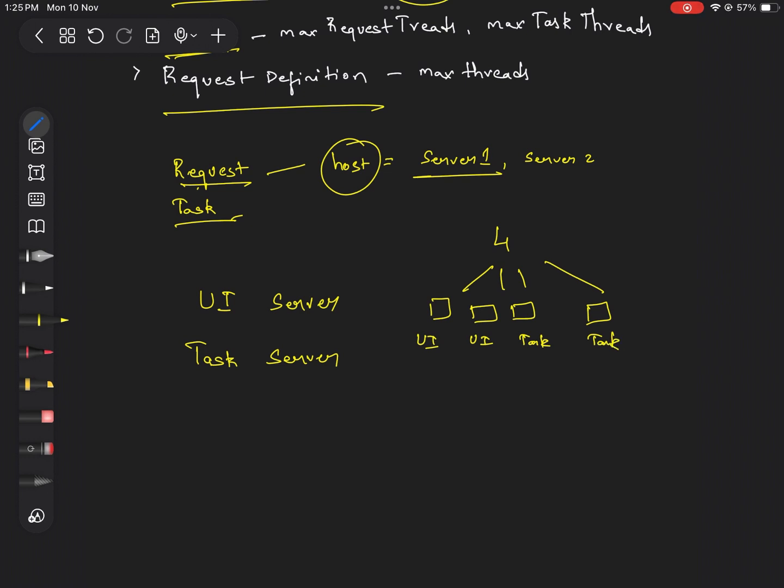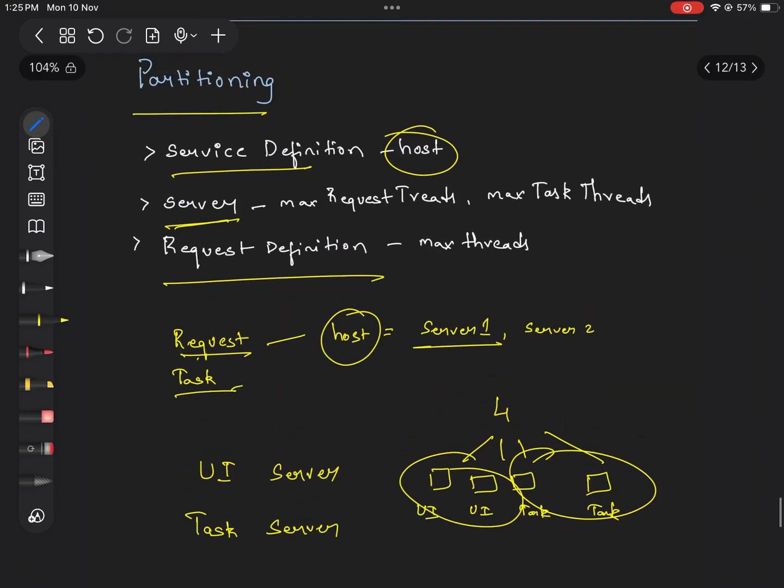All the tasks will be executed on these two task servers, and the UI operations like logging in and submitting requests will happen on the other 2 servers. That has to be configured in service definitions. In the service definition, you will have the host attribute, and in it you have to specify the servers, meaning the servers you get in the server object. The same thing has to be configured there.